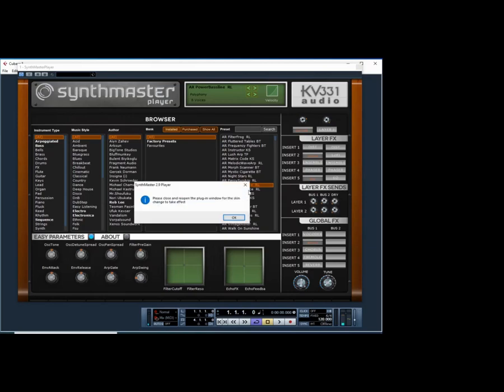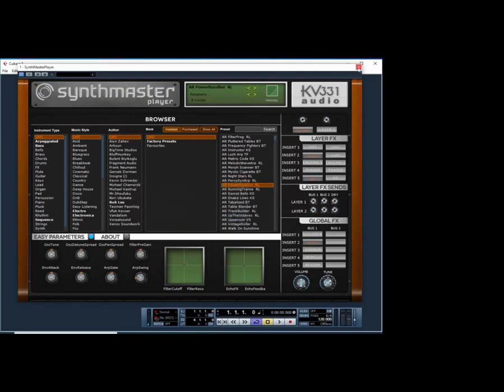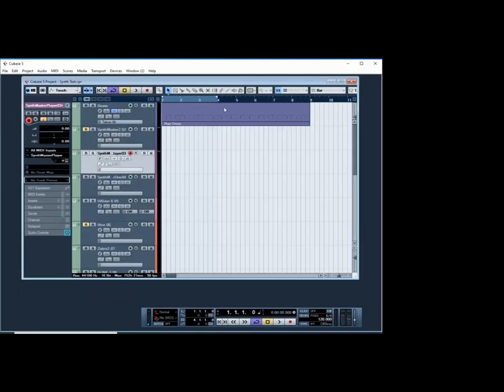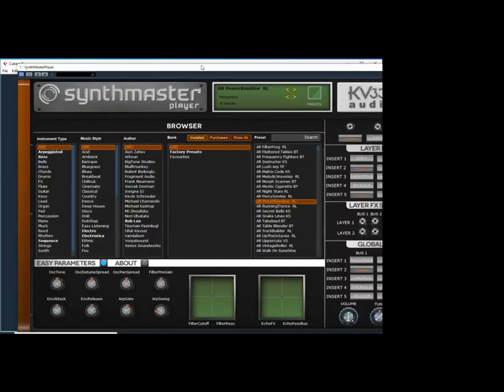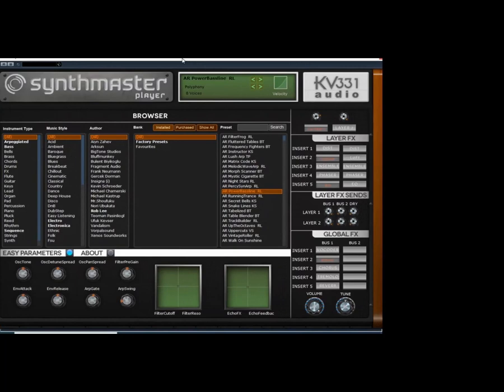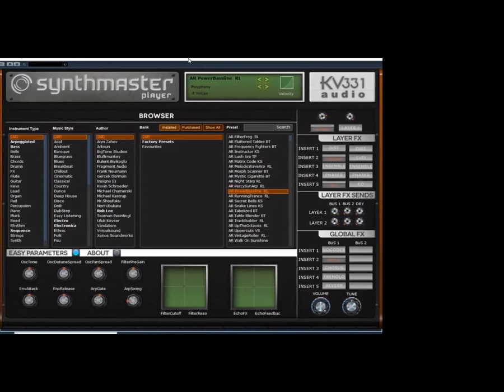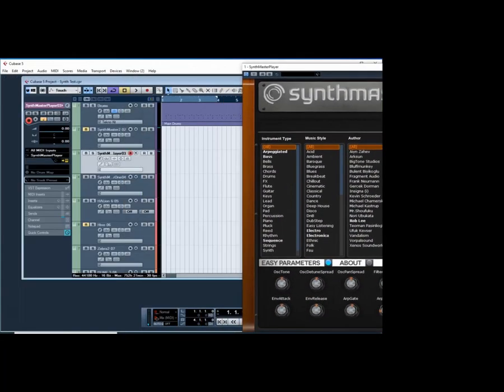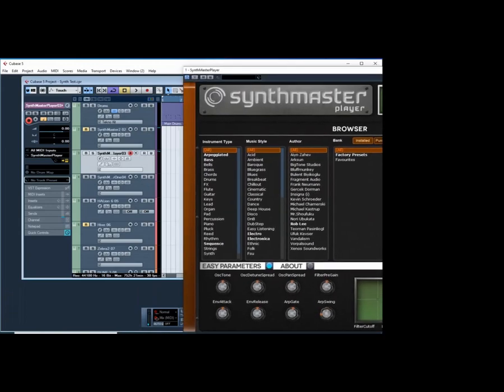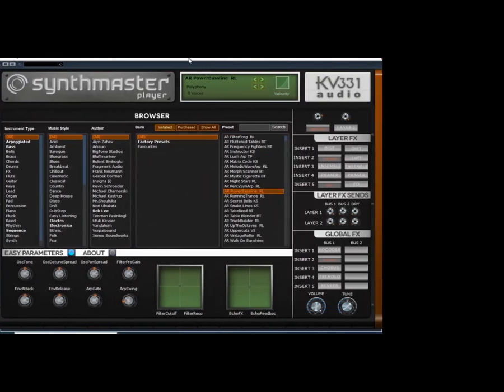Is it going to be too big? Okay, so let's just about squeeze that in.